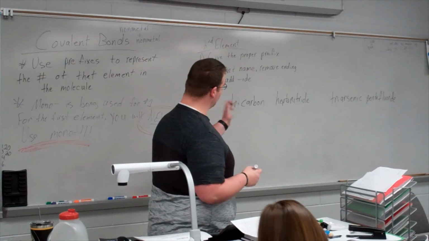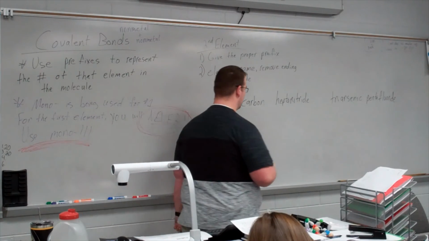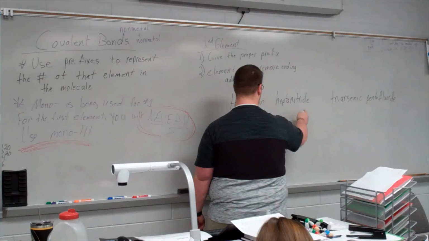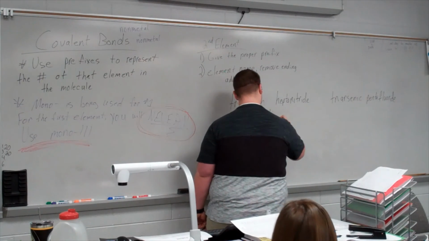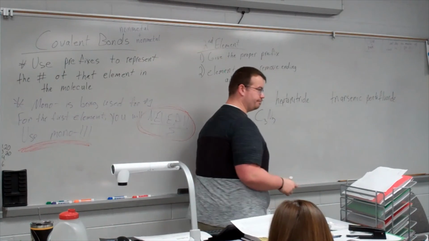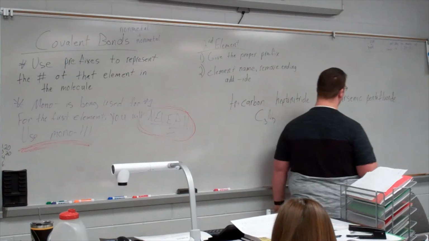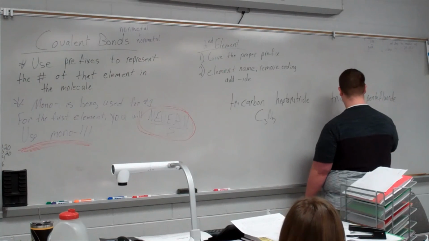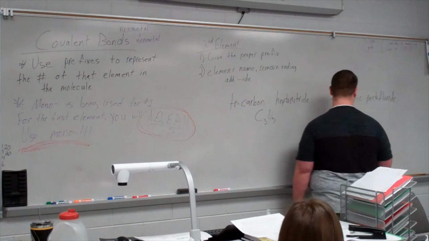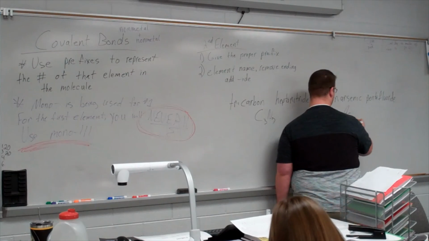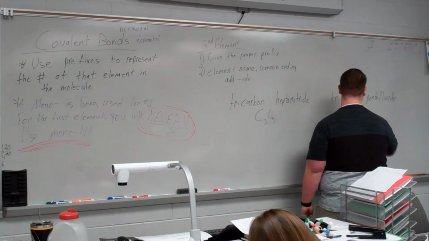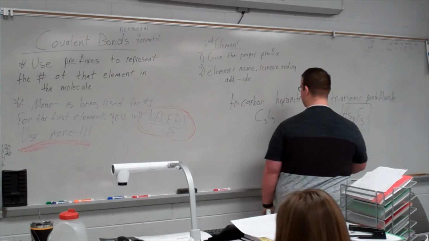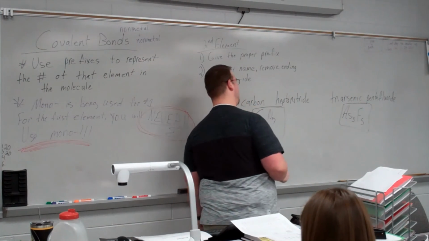Alright, so on this one, tricarbon heptanitride. Carbon, 3, nitride, and hepta, 7. Then triarsenic, because y'all are having so much fun with that. As is for arsenic, tri is 3, fluoride is F, penta is 5. Fluoride. Lab tomorrow.